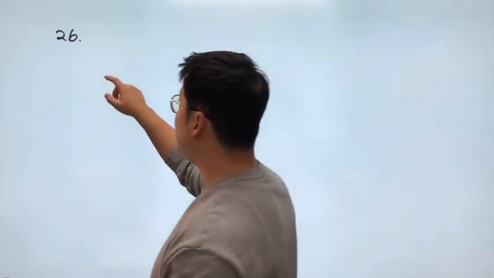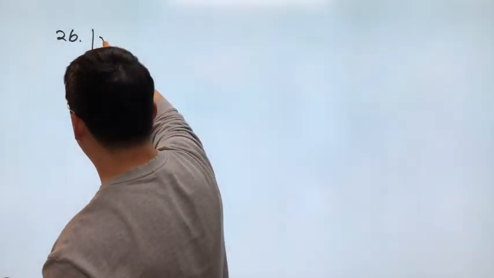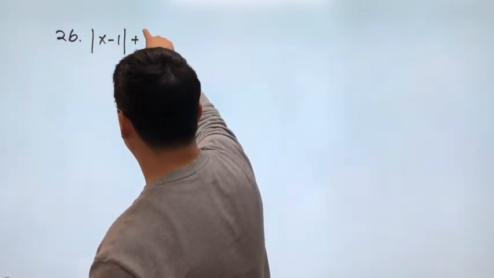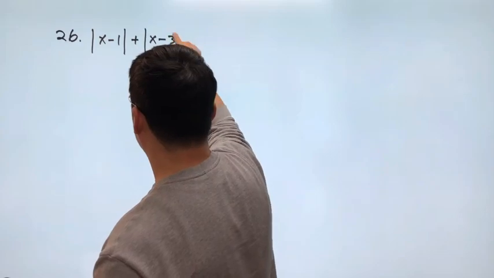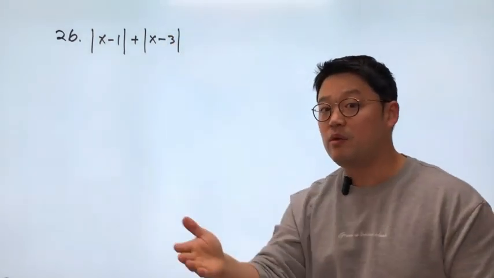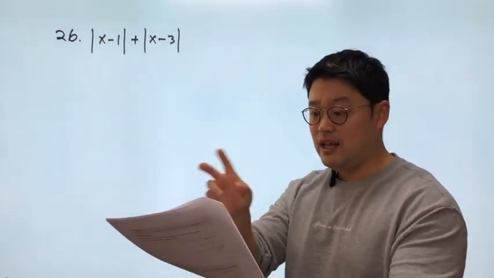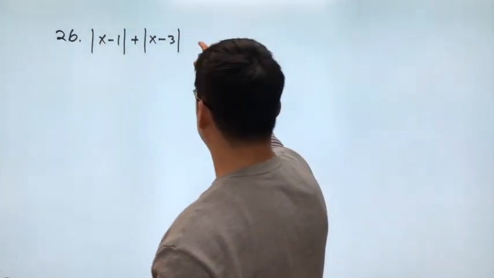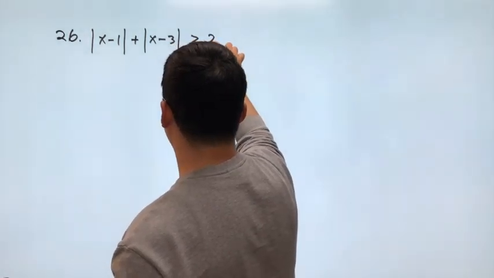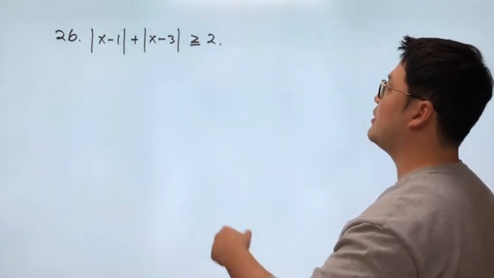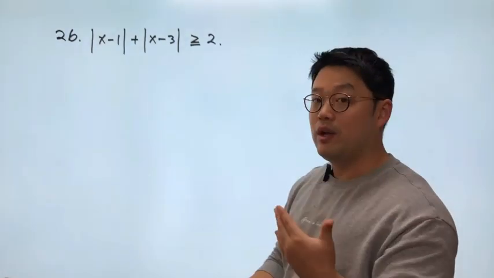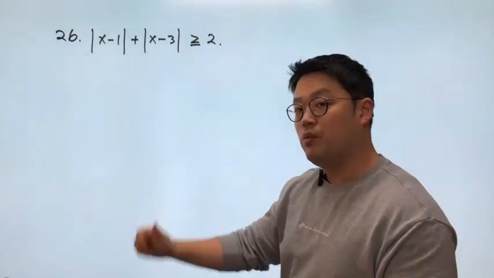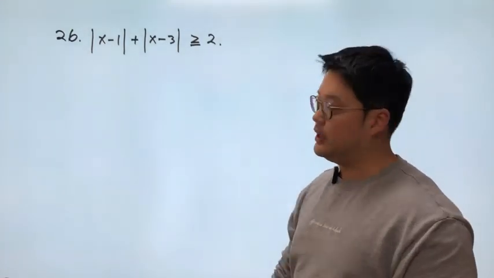So we have the absolute value of x minus 1, and we're adding it with the absolute value of x minus 3, and it has the minimum value already when x is in between certain intervals, such that the minimum value is going to be 2 for sure. So how do I sketch this? How do I figure it out? We just need to find out what happens when x is smaller than 1, x is in between 1 and 3, and x is greater than 3.